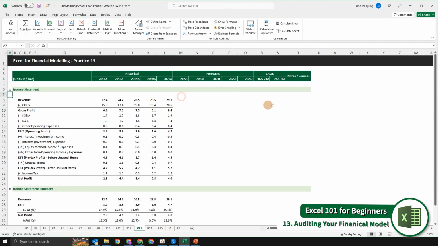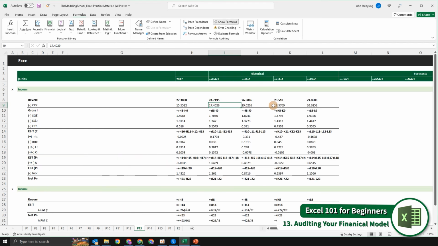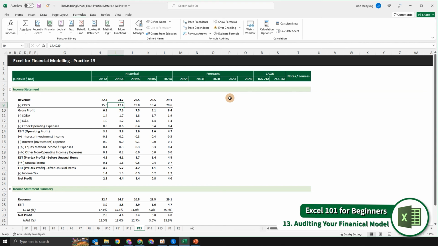This often happens when you're trying to press Control 1, and if you're in a hurry, you accidentally press Control and the show formulas key, and once you do this, the undo key, or even closing your Excel file and coming back, is not going to bring it back to the original state. So please remember that there is this function that enables you to show all the formulas at once. So, Control key plus this shape.